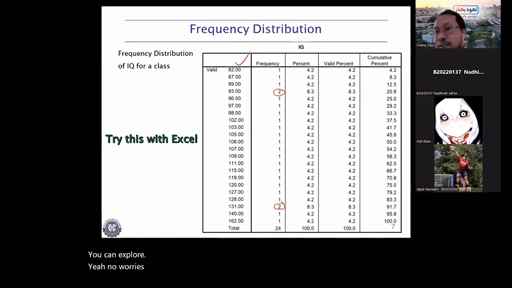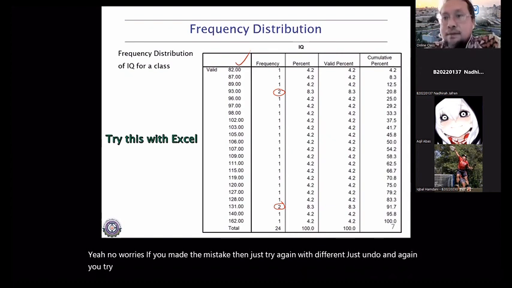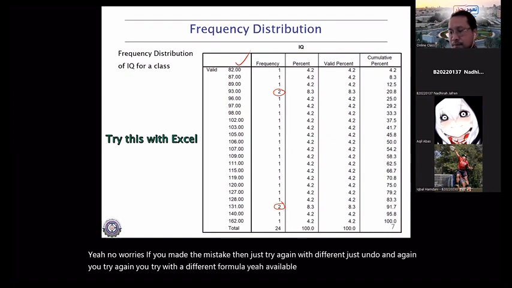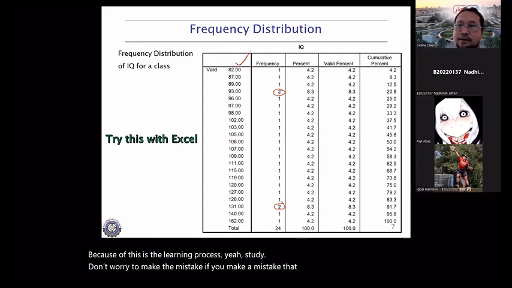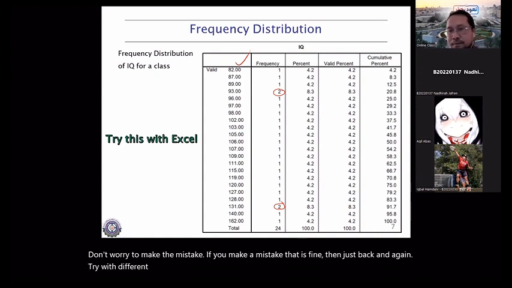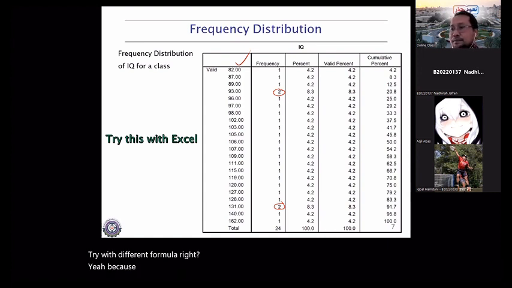If you make a mistake, just undo and try again with a different formula available in Excel. Because all this is the learning process. Don't worry about making mistakes. If you make a mistake, that is fine. Just go back and try again with a different formula.